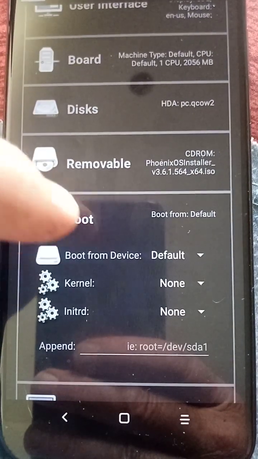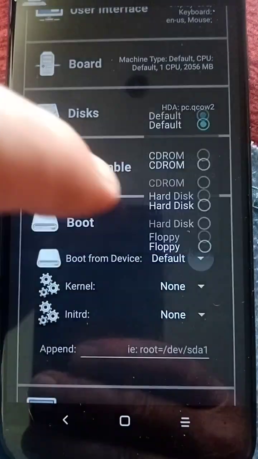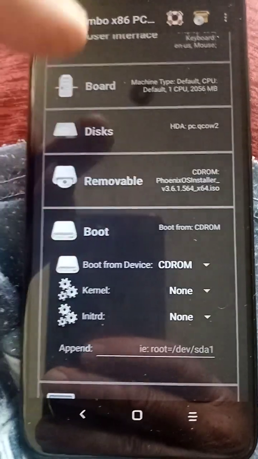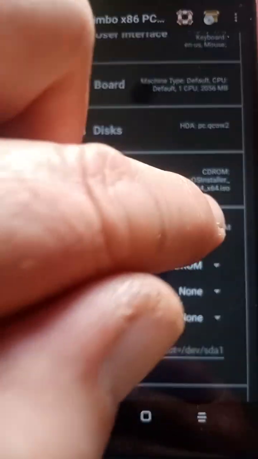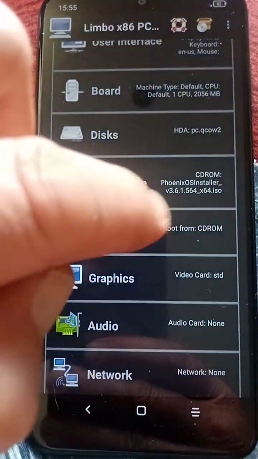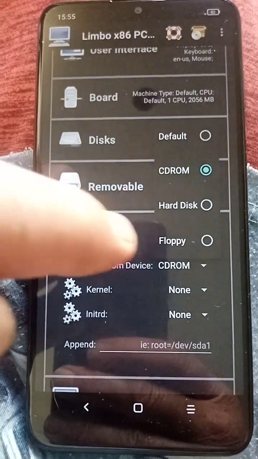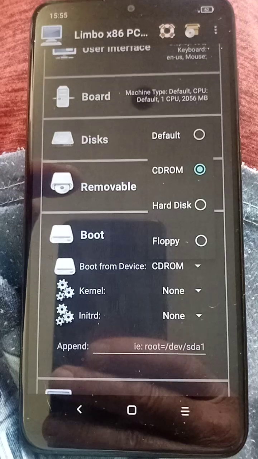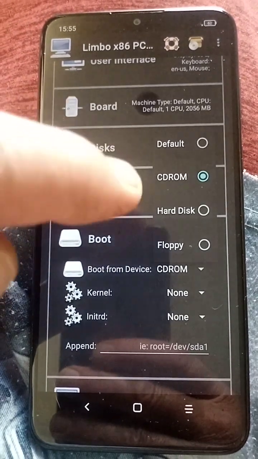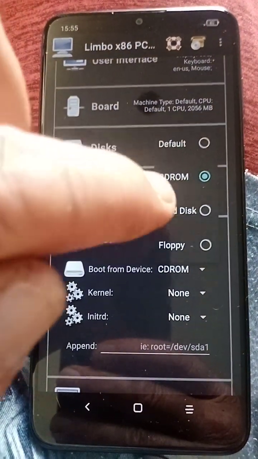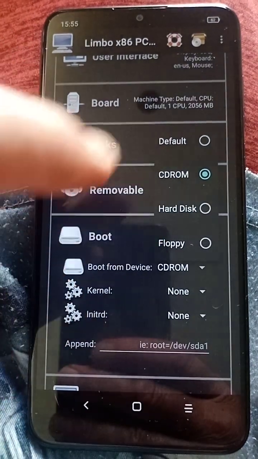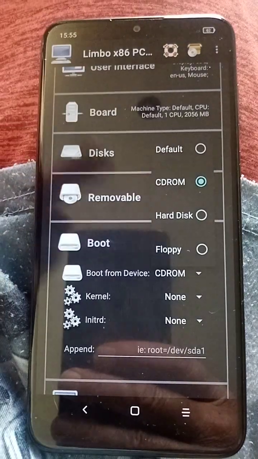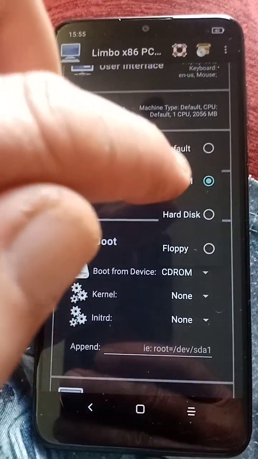And boot. Of course, same thing. But here you want to tell it to boot from the CD-ROM, because that's where we've got the image. Once you've installed it to your hard drive, that's where you come back in here and you make sure you reset that to boot from the hard drive. Okay, if you don't do that, every time you boot up, it's going to keep asking if you want to install to the hard drive. Remember, when you do this, you've already done it. So here you want to tick hard disk, and then it's not going to matter about this removable drive anymore and that image file. Okay, you can take that off your phone, get some memory space back, but for the start you need this.